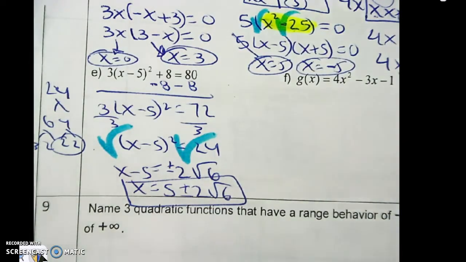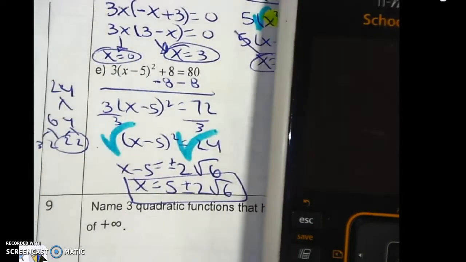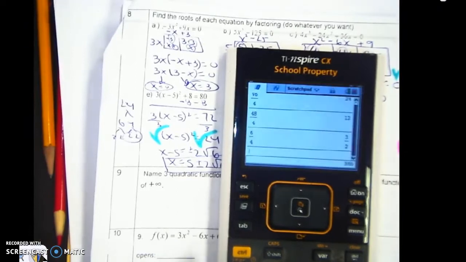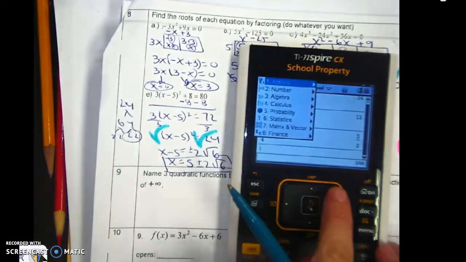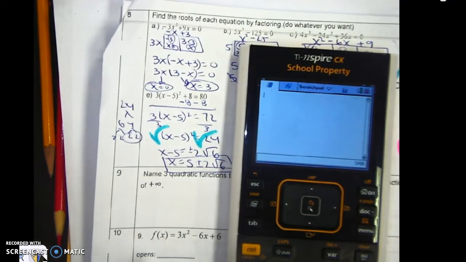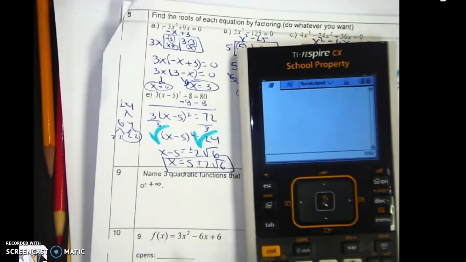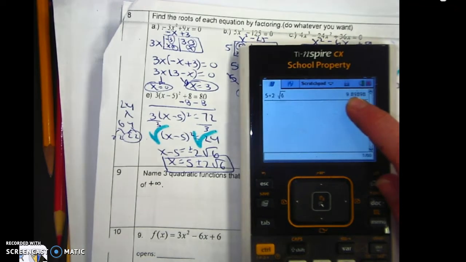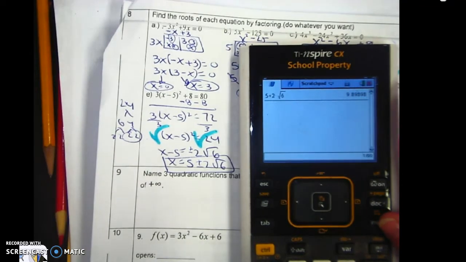Now, you want to know about an opportunity for bonus. I lied. I'm going to give you bonus. So here's how it's going to go. All the other ones have definable answers, and this one doesn't. So if you have a situation where you end up with a square root, I'm going to give you bonus. Here's how. You're going to go 5 plus 2 square root of 6, and you're going to give me a decimal answer rounded to the nearest hundredth. I will not give you the bonus unless you give it to me rounded to the nearest hundredth.